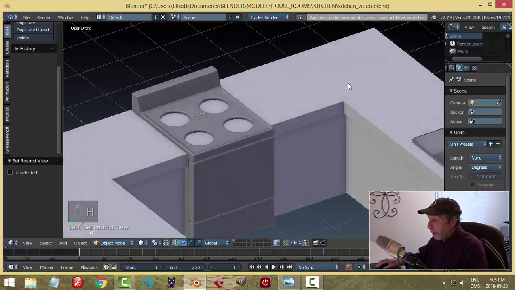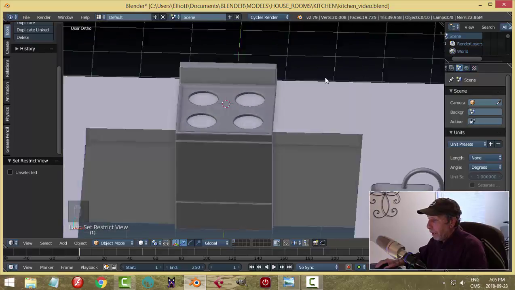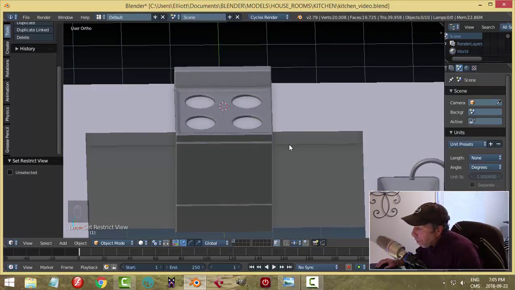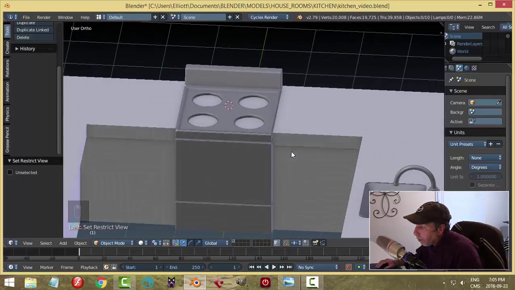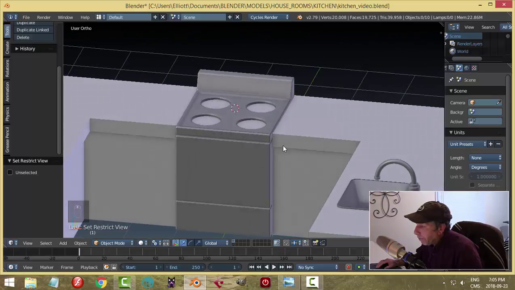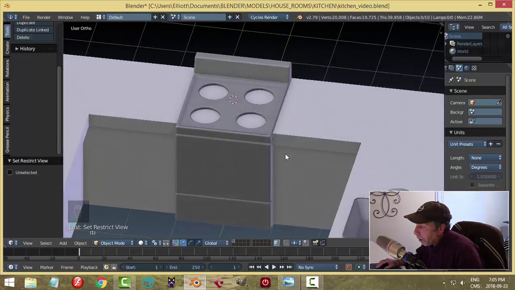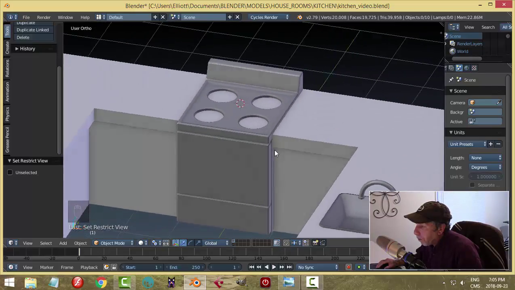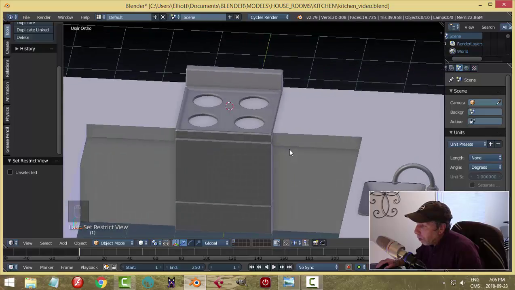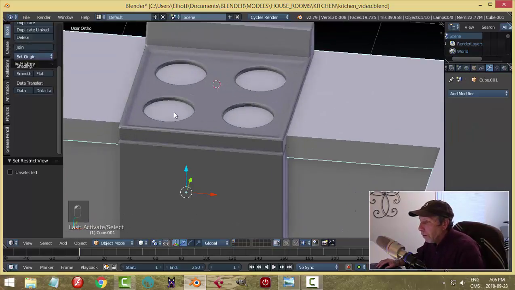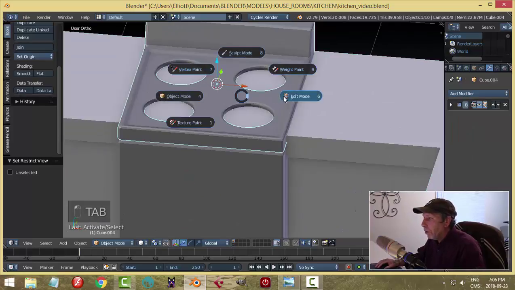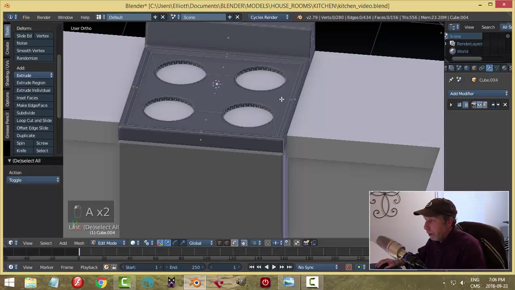And I'm into the countertop. So I may be cutting the countertop, which is what I think I am going to be doing, and deleting some of the countertop. Just want to decide. You know what? I don't think I need to do that. I don't think I will need to do that, and I'll show you why in a minute.